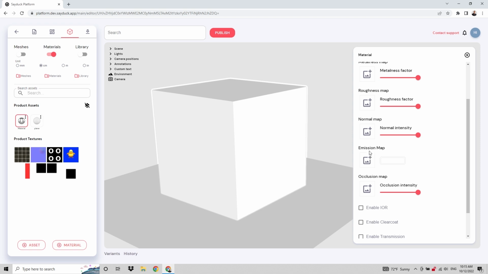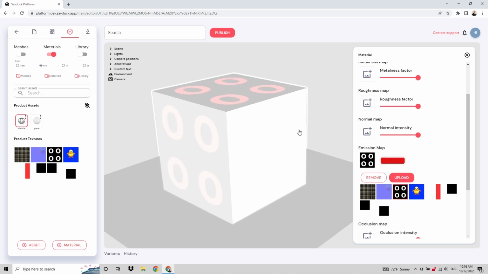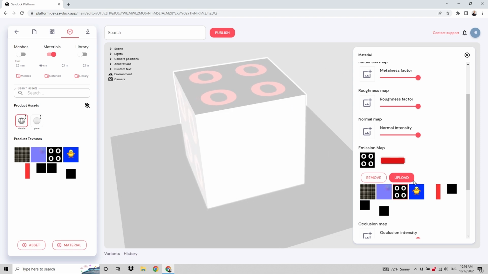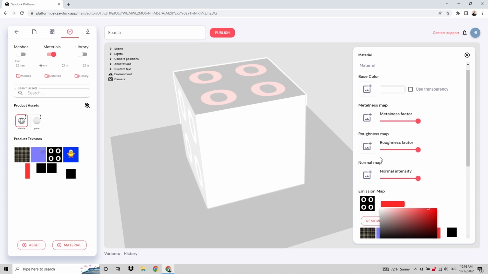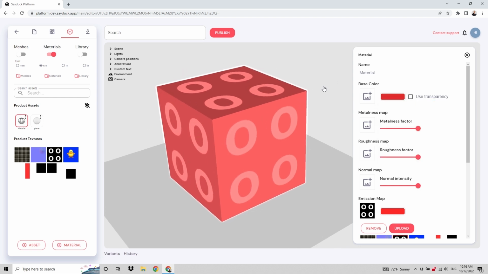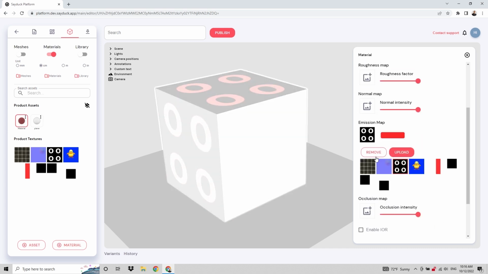Next, emission. Emission is for lights. So you can, for example, add this kind of texture and then add a light value. The benefit of using the emissive map is that in the 3D viewer, you can toggle it on and off from the menus. The emissive map works in combination with your base color value. So that's a bit of a situational map and not used very often. When the value is black, then the light is off, so it doesn't add any values.